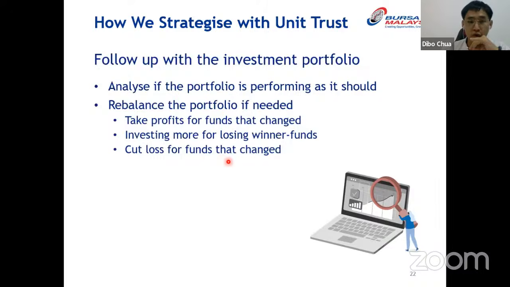Okay. So for rebalancing, we can have three kinds of steps. The first thing, take profit. If your fund is actually growing really well, for example, you put 40% into technology, and it has grown by 30 to 40% already. Now it's up to like 50% of your capital. So what you should do is take profit. It has grown so much already. Can't you just leave it and want it to grow and grow and grow?